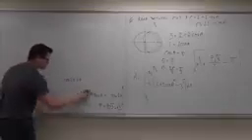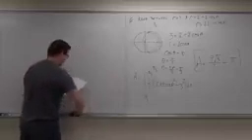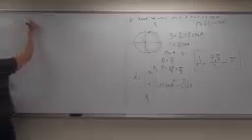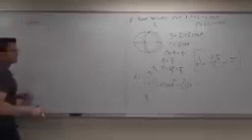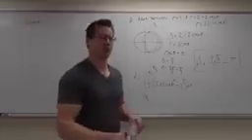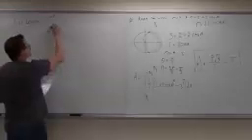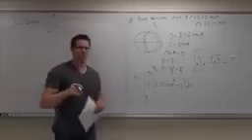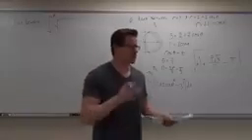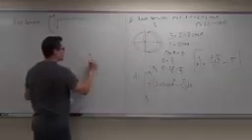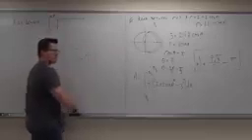A few other calculus concepts dealing with polar equations. And the first one is arc length. To find the length of a polar curve, you can use this formula. Arc length is the integral from alpha to beta, those are our angles, of a square root. So far, does that look familiar, the square root? Do you remember anytime we've ever found the length of a curve, we've always had a square root? In Calculus 1, it looks like this. It's 1 plus f prime of x squared under that square root. Do you remember that? That's how it looks.